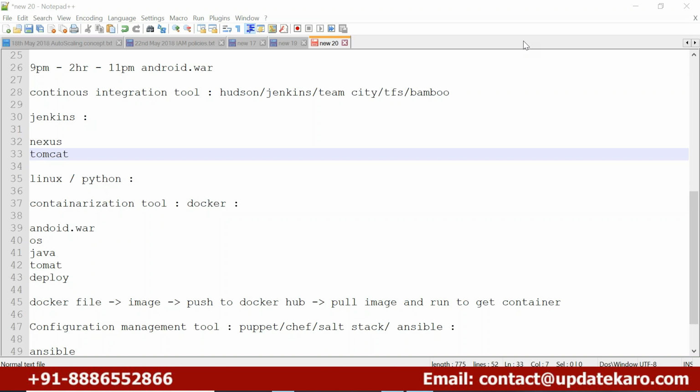Still, if you are interested, no one is going to stop you. If you have a certification, it is always an added advantage. But in India, we don't have that much value for DevOps certification. That is what I am trying to say. Even if you want to do the certification, it is well and good, but it is not at all a mandatory thing.